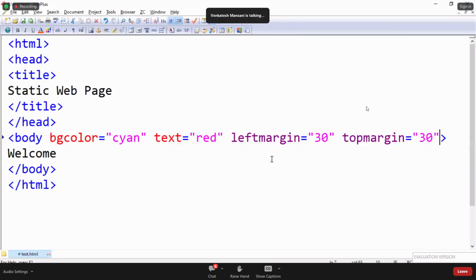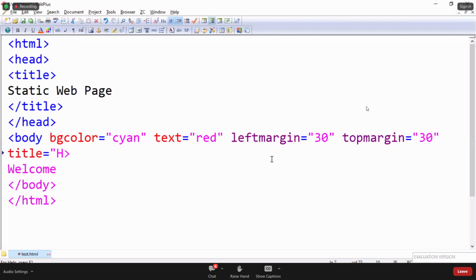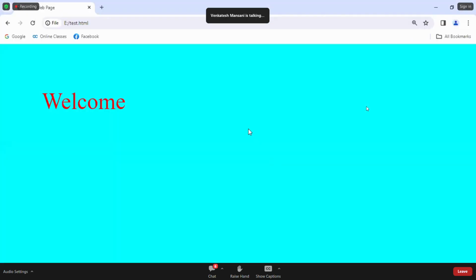If you want to display tooltip text, title equal to something. If I place the mouse pointer, see, like this tooltip text.